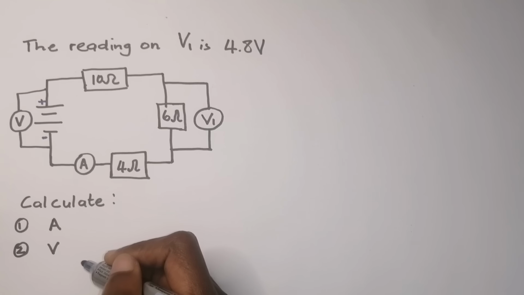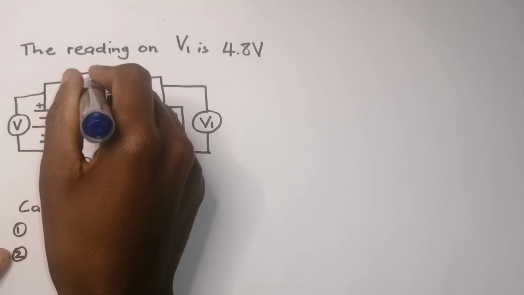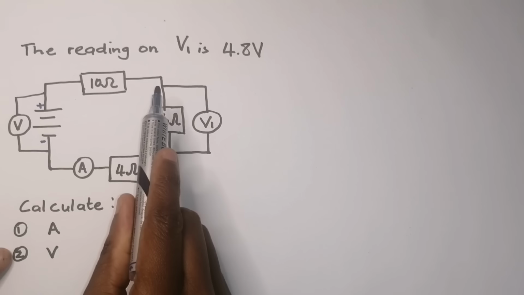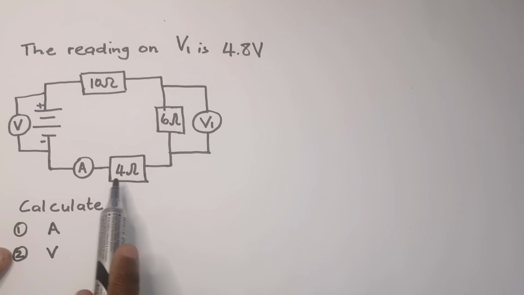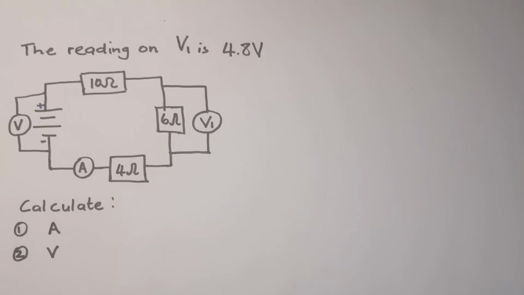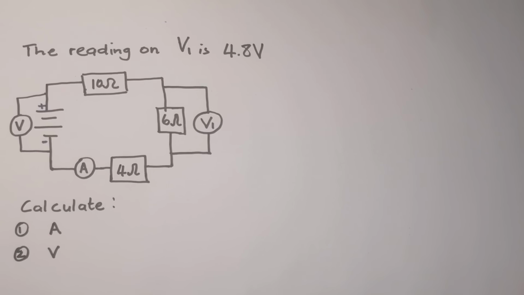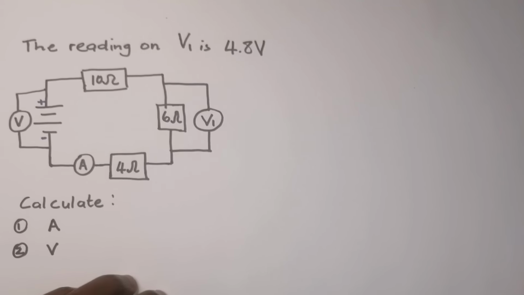So in this case, what we simply are saying is that, all right, so same current passes across the 10, passes across the 6, passes across the 4. What does that say? If the same current passes across all our resistors, so we know those resistors must be in series, okay? So those resistors are in series, right? So now let's see, how do we maneuver across the circuit?